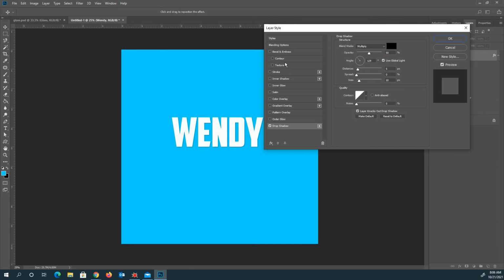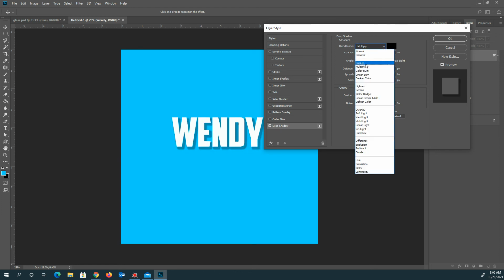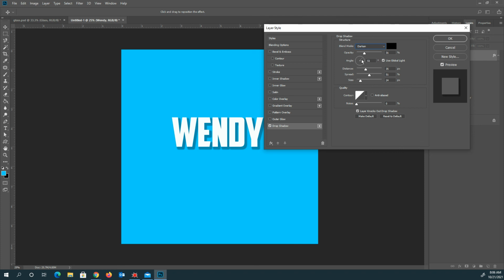So this adds a drop shadow. It's kind of similar to Bevel and Emboss, but it gives you that drop shadow effect to help things pop out off the page a little bit. And again, you can change your blend mode. You can change the opacity. You can change the angle. And you can change the angle on most of these things.